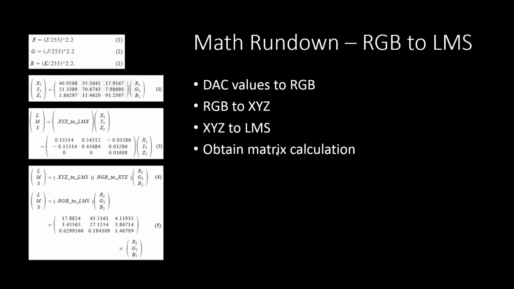The second image shows the result of mapping RGB to XYZ, the third image shows XYZ to LMS, and the final image shows the final matrix calculation we use to obtain the RGB to LMS calculations. The numbers shown here are obtained from previous studies and from certain documents that tell companies how to map colors on a computer monitor. It's a certain protocol that they have used to obtain this matrix.